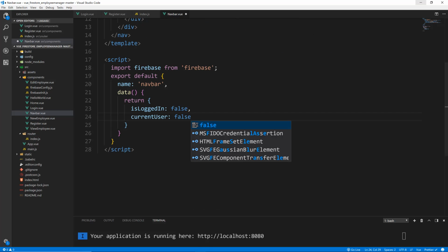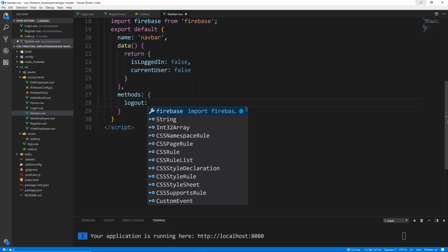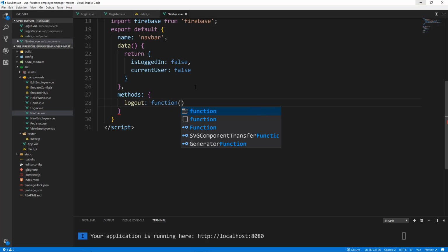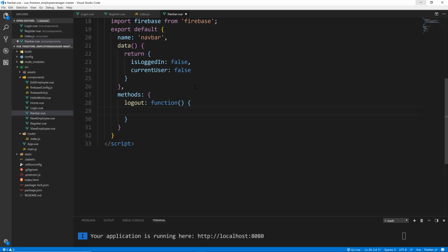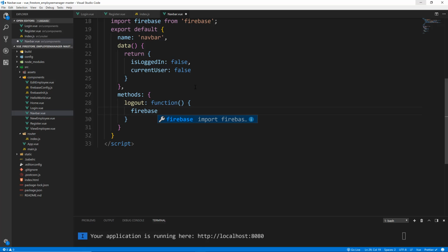Okay, and then what we want to do is create our logout method. So I'm going to go under the data and say methods, and we'll have logout. Okay, so to log out, we're going to take our Firebase object and we're going to call .auth, and then .signOut, and then that'll give us a promise.